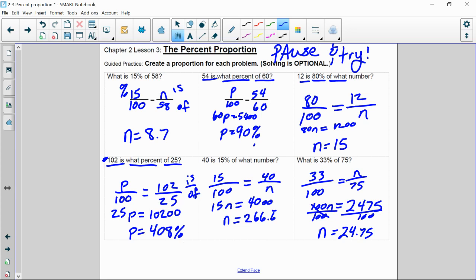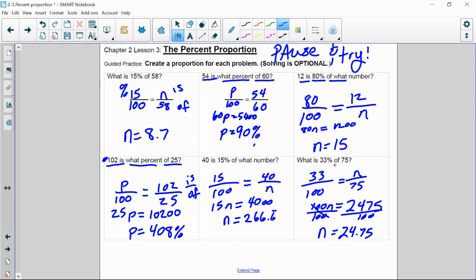Okay, if I paid 25 bucks for a power cord and I wanted to sell it and I sold it to you for $102, I made a huge 408% profit off of that. Okay. The next one, you got a repeating decimal when you took your 4,000 and divided by 15. So that is what would go for N. It didn't tell me to round anywhere specifically, so I just put the repeating decimal.